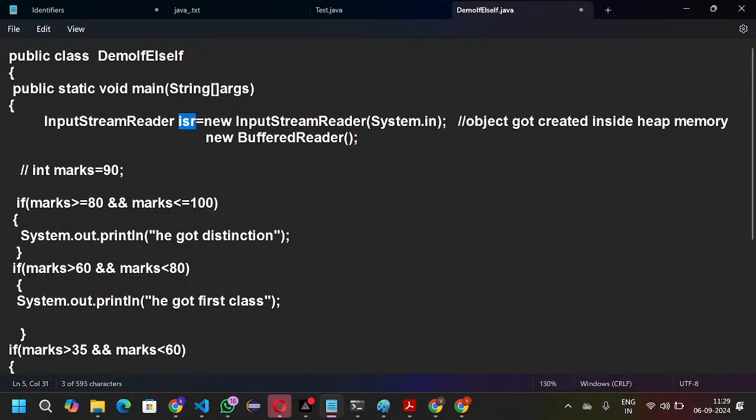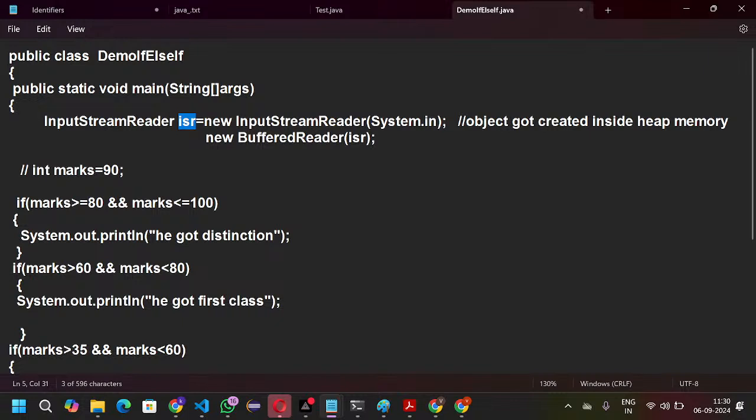Then how will the input stream reader give data to the buffered reader? This variable we can pass as a parameter to that object. Are you clear with my point? It takes the data from the keyboard, the data is stored in the ISR reference variable, and we pass this reference variable as a parameter to the object.